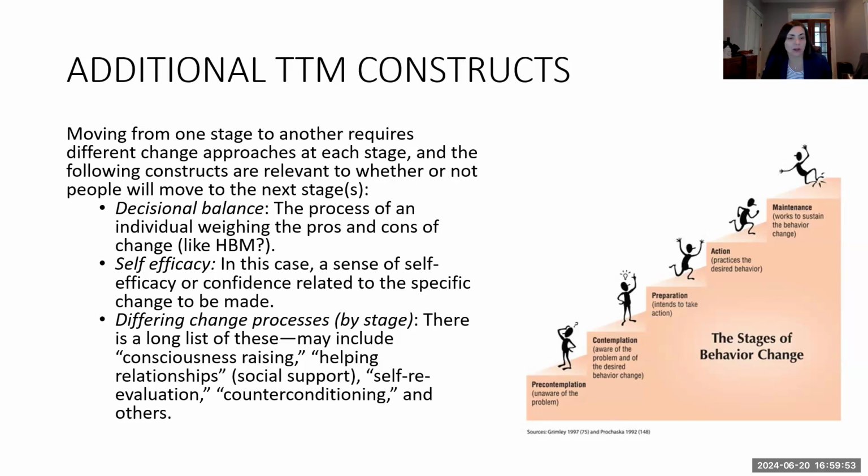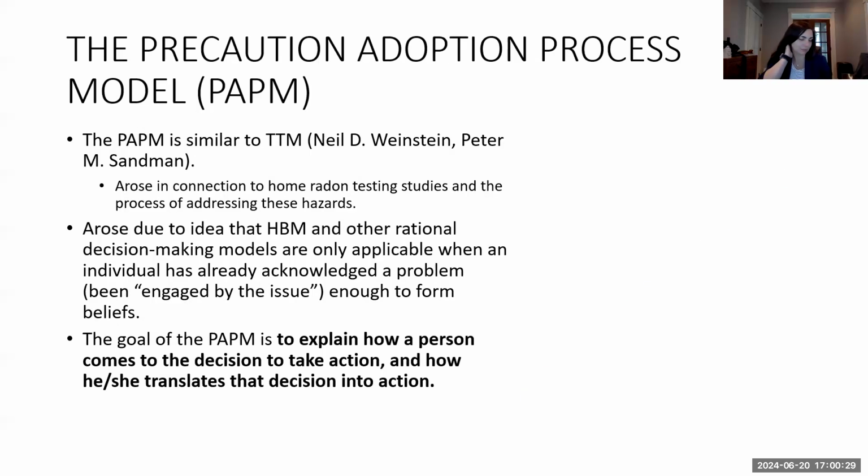And we have to be aware, and this is what I've been talking about for the last 5 minutes, that we need differing interventions, differing change processes by stage. The way I talk to someone in pre-contemplation, maybe I inform them about the issue, is very different than someone in maintenance or someone who is in preparation and almost ready to make a change. Whether or not they need social support and help, whether or not they need reminders, whether or not they need information, whether or not they need someone to hold them accountable, all is very different based on the stage. So that's our trans-theoretical model, our stages of change.